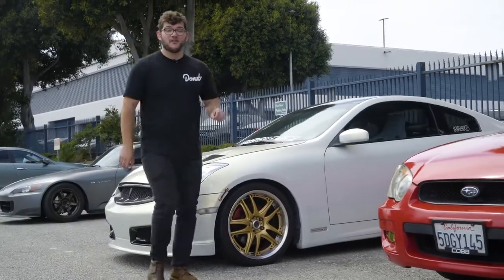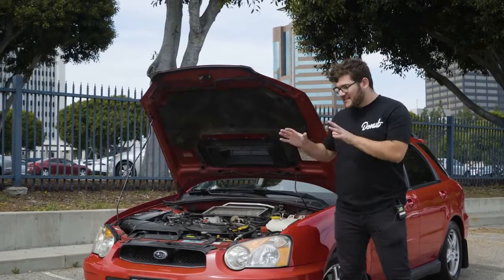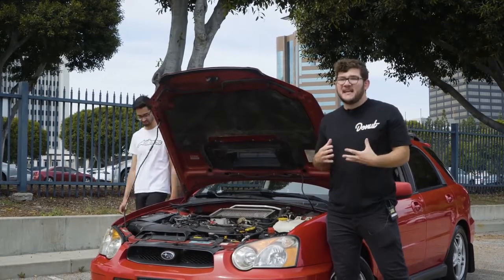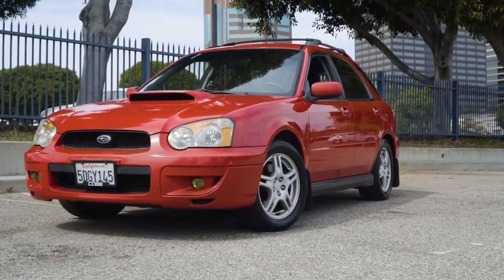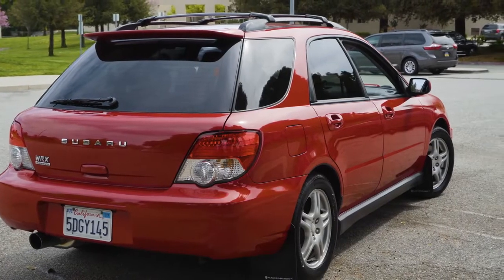Now that we're in the $8,000 range, I think it's pretty safe to start looking at Subarus. At this price point, you can expect the WRX to have around 140,000 miles. I'm not a Subaru expert by any means, but I think that's when the head gasket starts to go. Regardless, seven to eight grand is a really nice price point for these cars. The Subaru tax is a universal thing across the country. So if you really want to scratch that rally itch and make all your bros jealous, I think you should realistically expect to pay that much. They won't be the nicest examples, and you're probably not going to find any STIs at that price point, but they won't be total piles either.